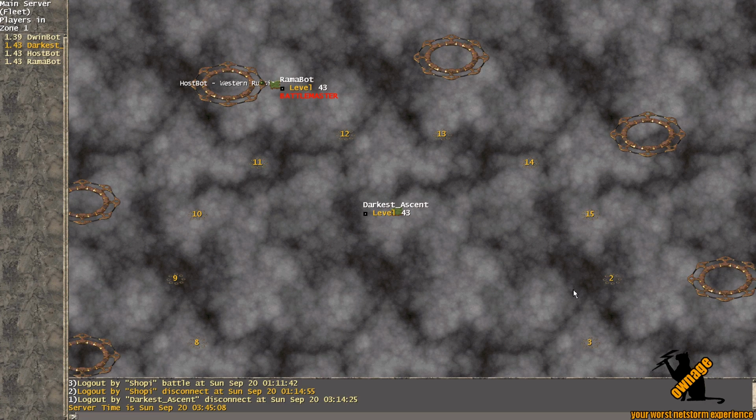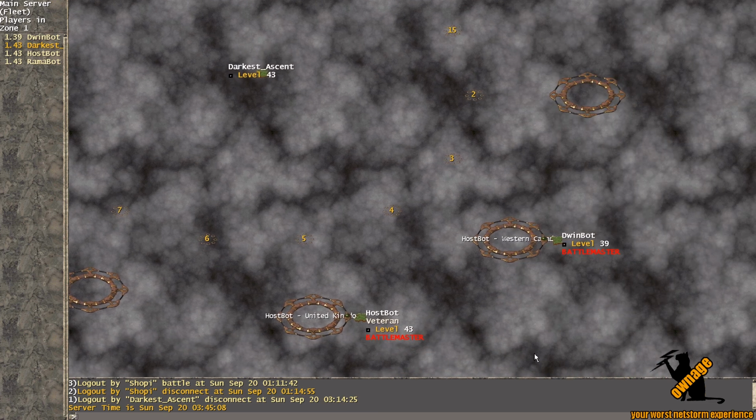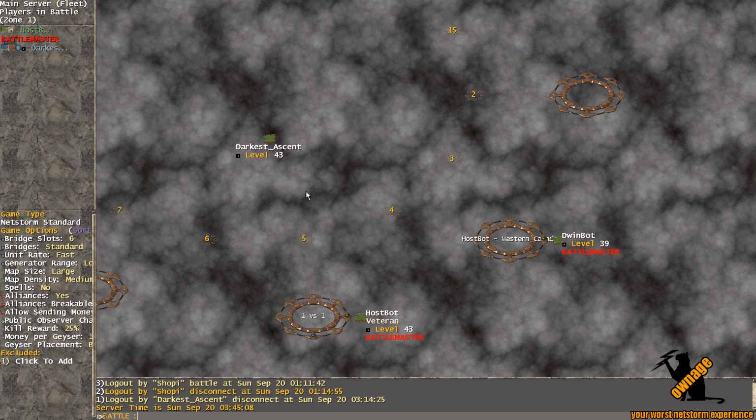Let's come back to the game. And let's check how the commands work. Make sure you type the commands inside the battle ring.